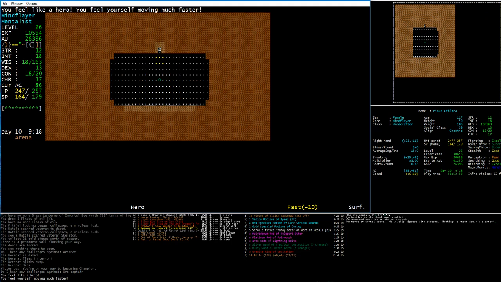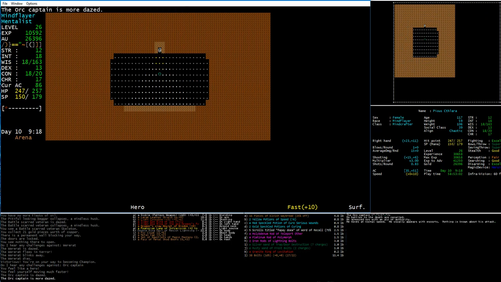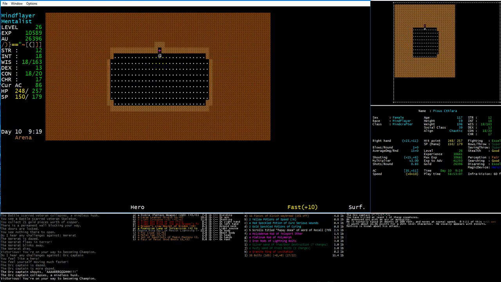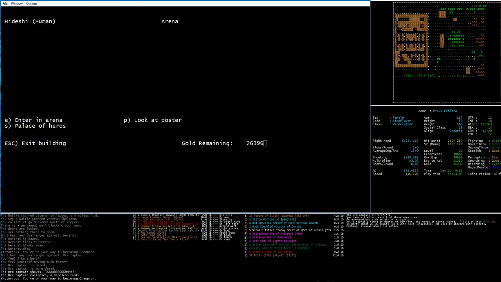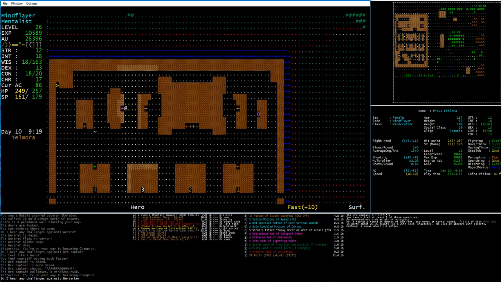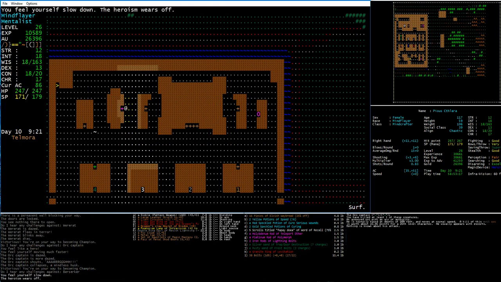Well, you know, let's play it safe, speed up, and become a hero, and then just blast away at a distance. Yeah, okay. This is not a problem. Mindless husk, no drops. Apparently I did get experience for it. Berserker. I mean, that should just be another normal humanoid. Not a big deal, technically speaking.